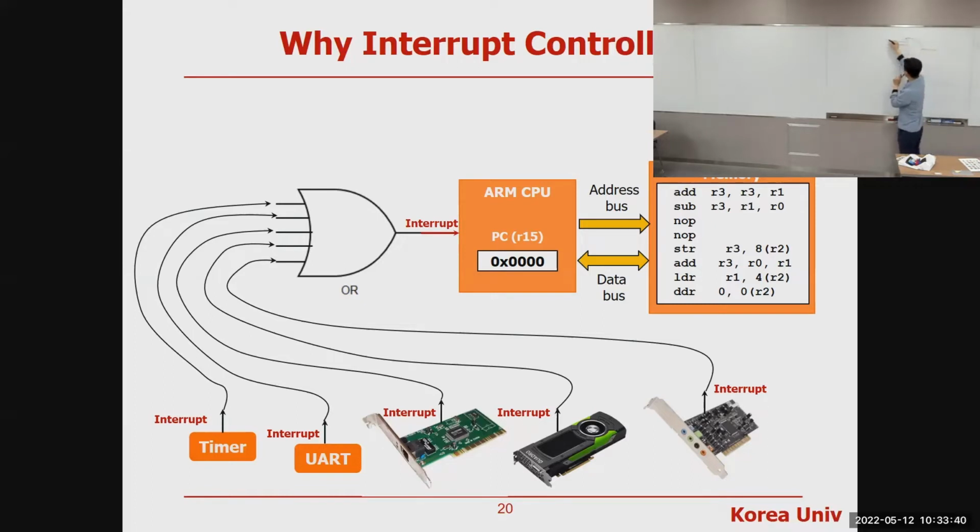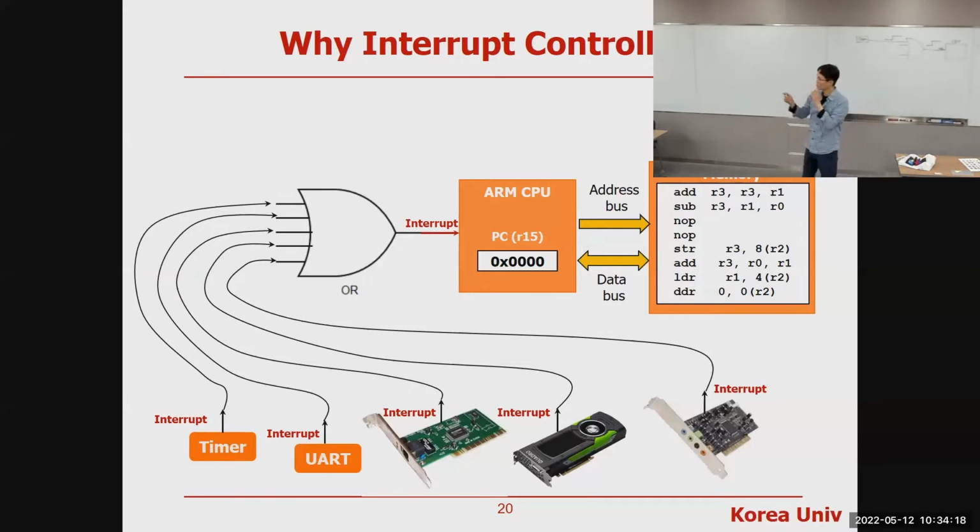So if any of the inputs is 1, right? It is a circuit. So let's say it is connected to the timer. Okay? So some event happens, countdown happens, right? Decrementing to 0, then the event happens. Then the line goes from 0 to 1. Then this line also goes from 0 to 1, right? That goes to the CPU as the CPU interrupt. So the CPU can recognize that event, then do some processing. Simple, right? Very simple to understand, and it makes sense.